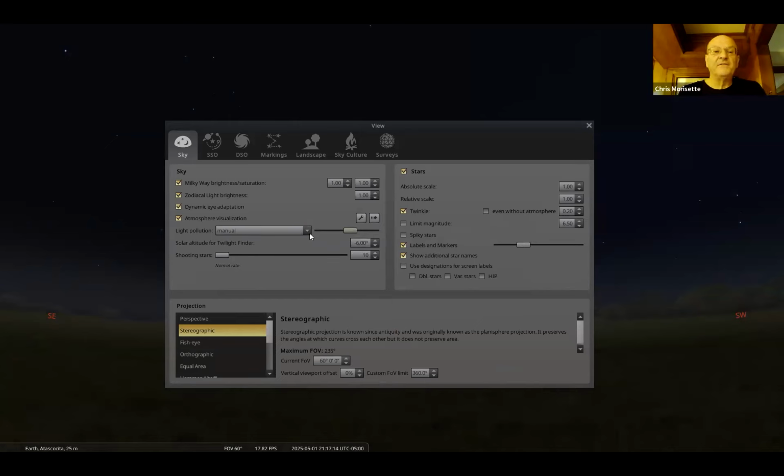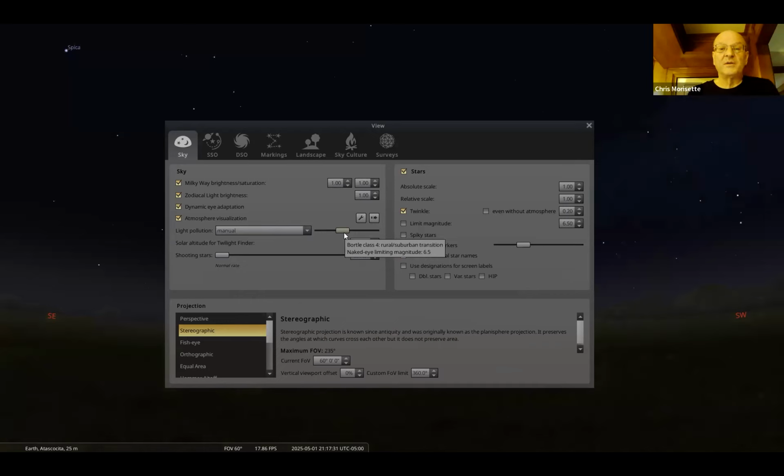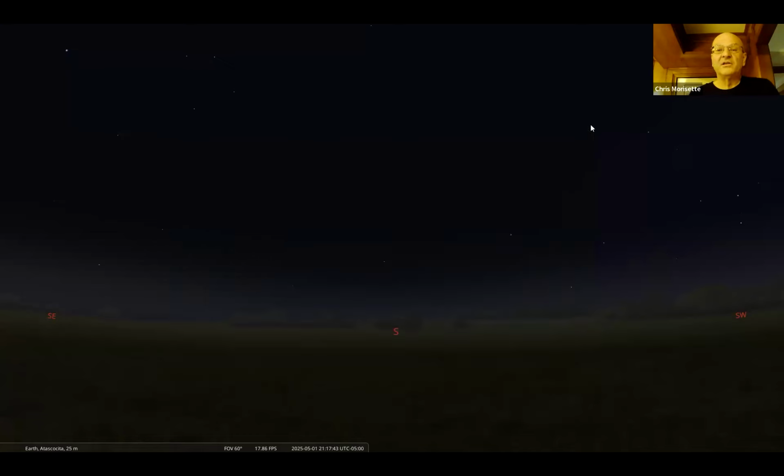If I didn't do that automatically, I would have to move it on my own to the Bortle class that I want. So let's say, for example, I wanted to see what it was like in Fort Davis. I will go back to the location window in a second, but I just wanted to go down to Bortle Class 2. Let's do this real quick. Let's go back up to Bortle class 6 and just take a look at what that night sky looks like. You can kind of see the stars that would be out and about in this suburb that we've got up here in Atascocita.